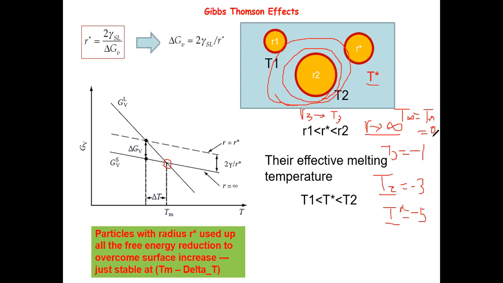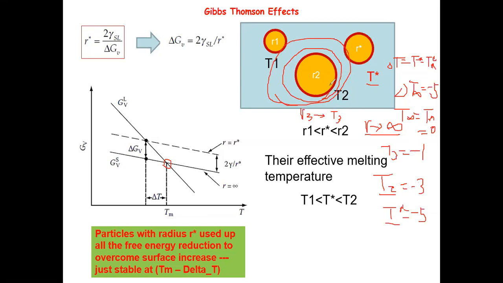So what is the degree of supercooling this particle now feels? If I cool, I have a nucleus which is already the size of the box, what is the supercooling it feels? What is delta T infinity? 0. 0. -5, right? What is delta T? Delta T is T star minus what? T star is my temperature, right? So delta T is T star minus Tm, and this Tm should be considered as the effective Tm, because particles of different sizes are going to feel different supercooling.